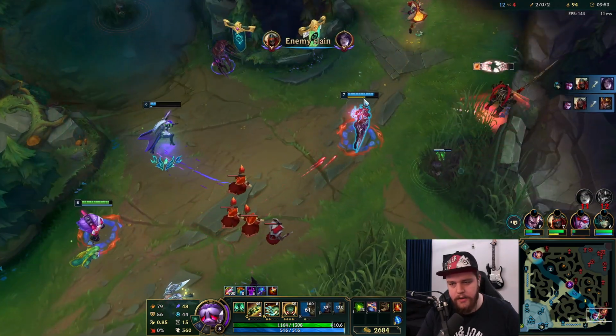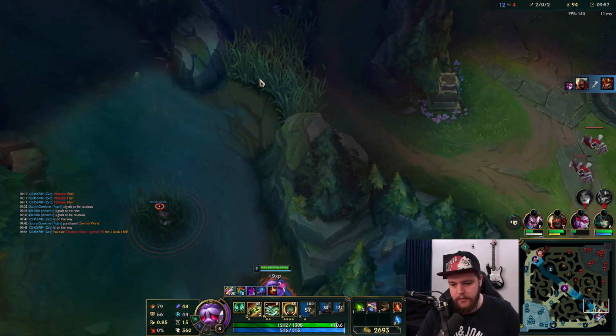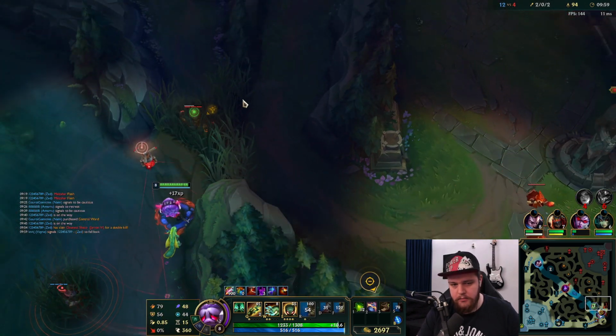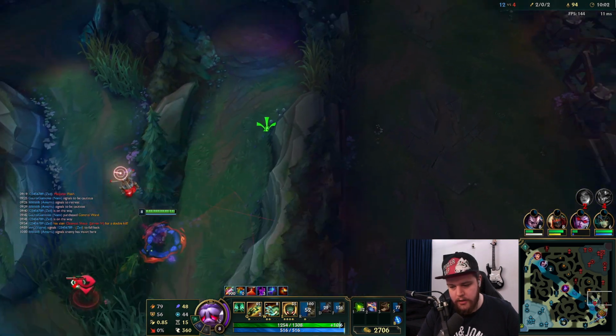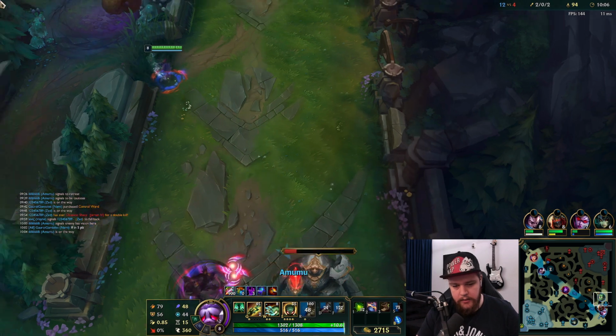I don't know why he ults Kai'Sa. Okay, he ignited him. That makes sense. He chose between 2 targets. I guess that's fair. I'm not going to hit the ward. Just going to walk past it real quick and see if this guy trolls. He recalled pretty quickly.